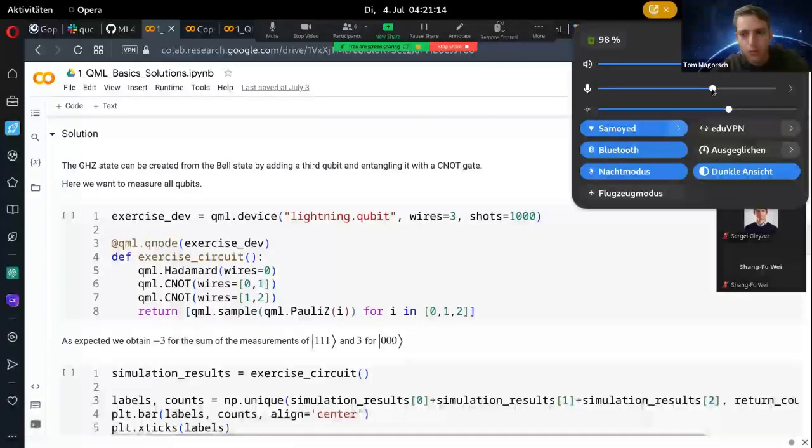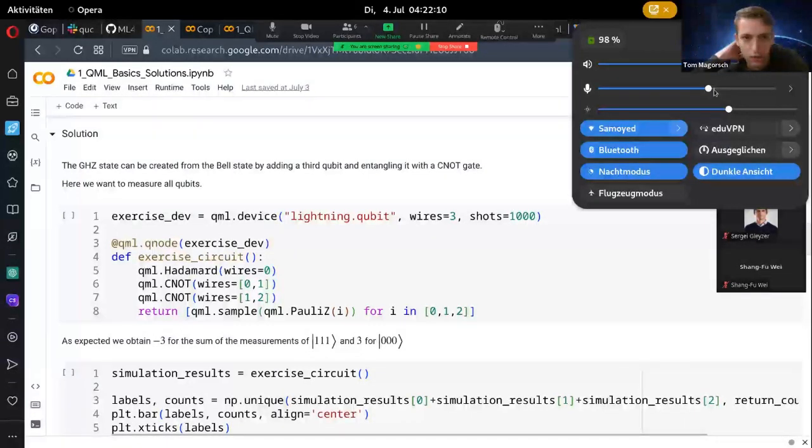And in this case, because we want to define the circuit with a limited number of shots, we again specify this shots argument, in this case with 1,000 shots we want to simulate. And in order to measure this state in the end, you could just use a full measurement of the whole spectrum of states. So PennyLane can give you a measurement of the full computational basis, so you get the outcome for all states. In this case, I chose to just do a Pauli Z measurement on all the qubits to show you that you can also return multiple measurements in a single QNode. And this is what I did with the list comprehension to get a list of the measurement on all the qubits. And then we can simulate this.